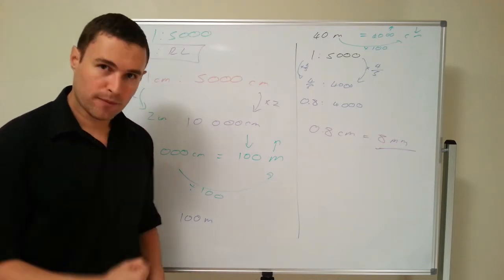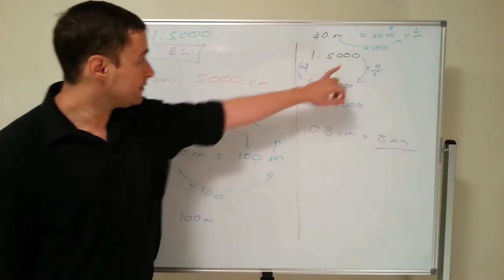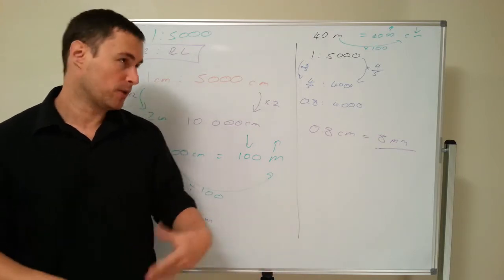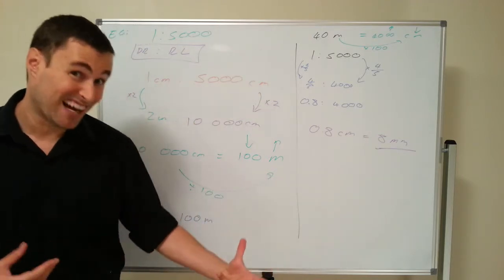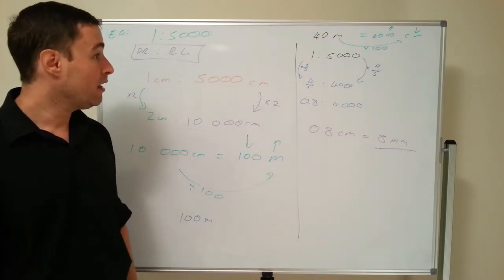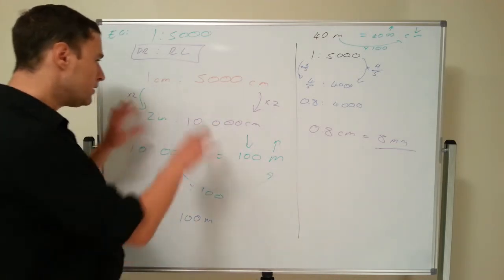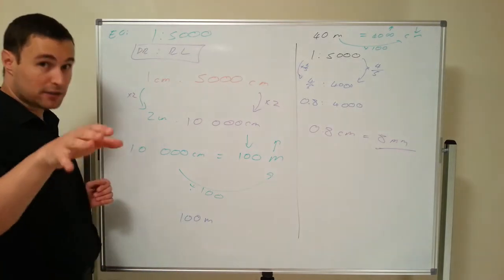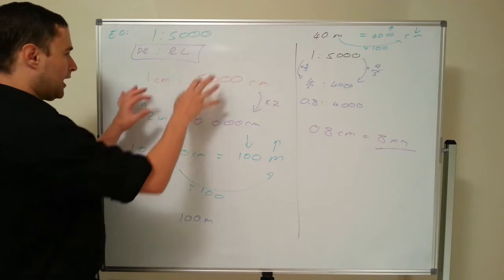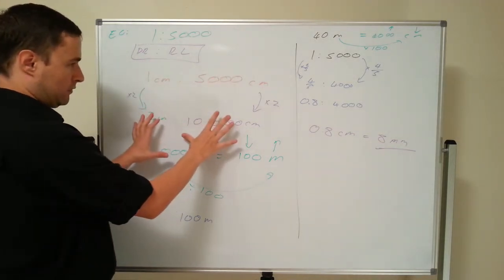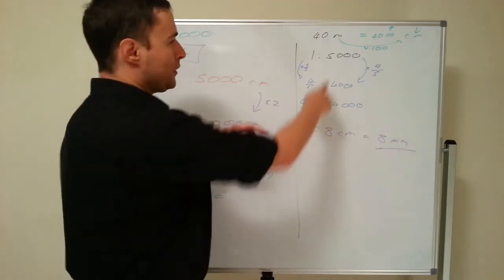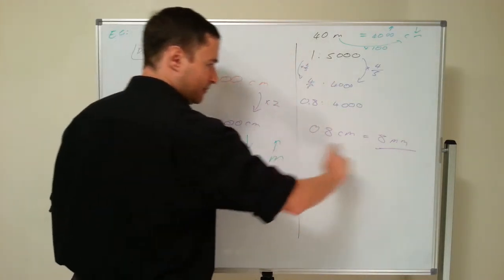Alright, different from my question, because I've used a slightly different scale. In the question I use 1:500, on the board I use 1:5,000. Okay, so it's going to be slightly different. Everyone with me? Okie dokie. That's all it is. I know this looks messy, and I've done it in a different way on the notes. But this, I think, is the easiest way to understand it. How do I change this ratio into that ratio? What I do to one side, I have to do to the other side, simplify stuff.